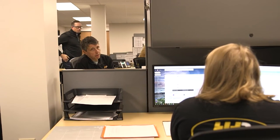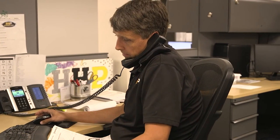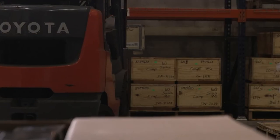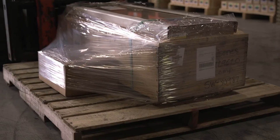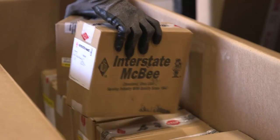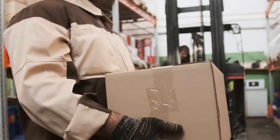Here at Highway and Heavy Parts, we're dedicated to helping you with your diesel engine repair. Our team of experts are here to help you troubleshoot your problem and find the parts you need so you and your engine can get back to work. We know you want quality, affordable parts that will last — and you want them fast. Highway and Heavy Parts only works with the highest quality manufacturers to get you the best possible diesel engine parts. In most cases, these are the same parts you'd find at the OEM dealer.